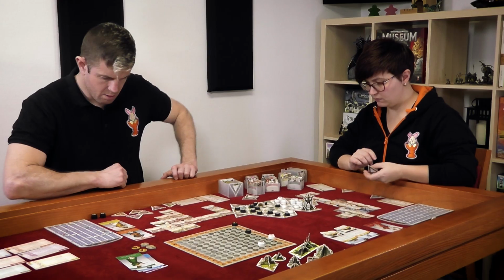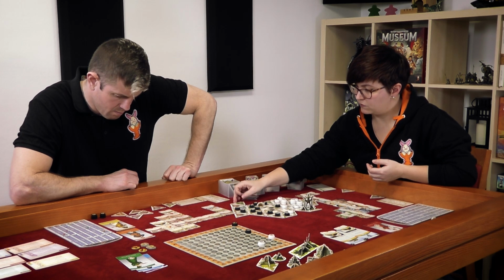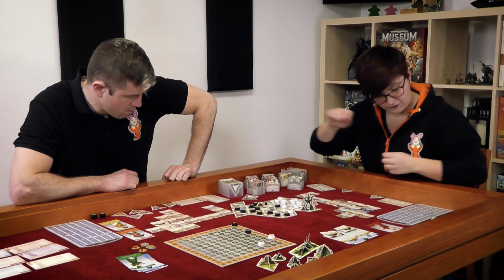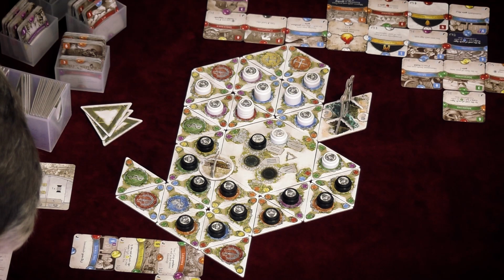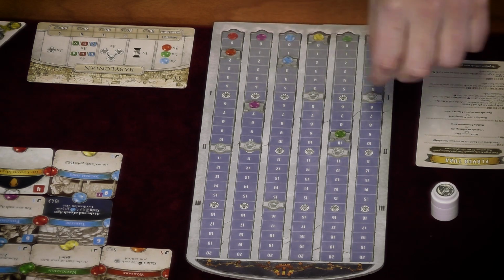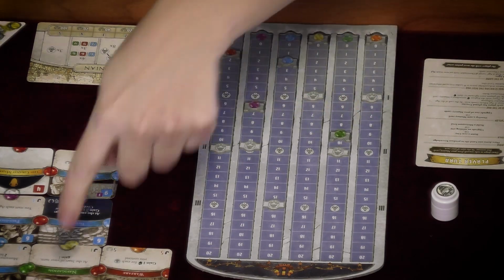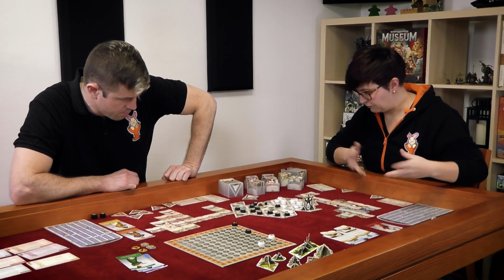Okay. So, final turn. I'm going to put my tile here. So that gets me 1, 2, 3, 4, 5 science, which maxes me out. And I'm also going to get 1 art. Ooh. I would have gotten 1 science at the start of the turn, but I'm already maxed out.